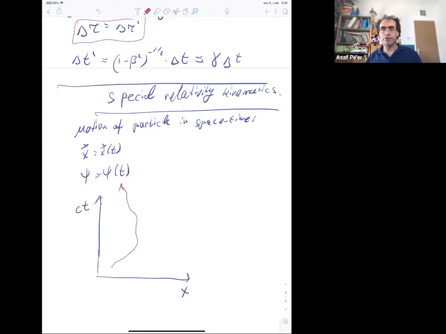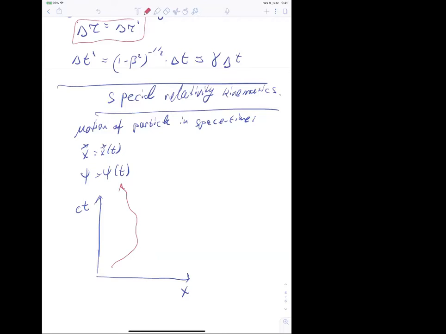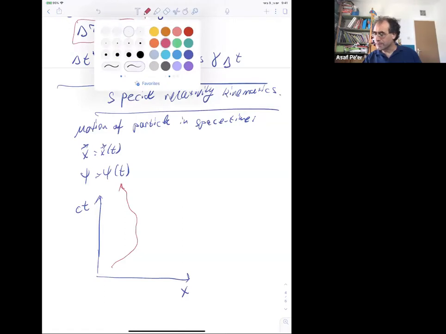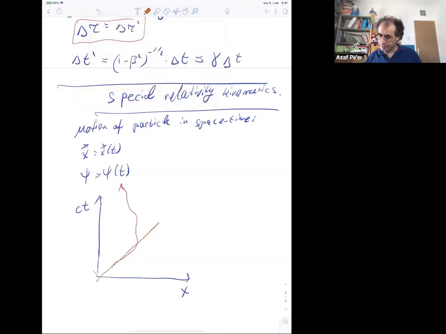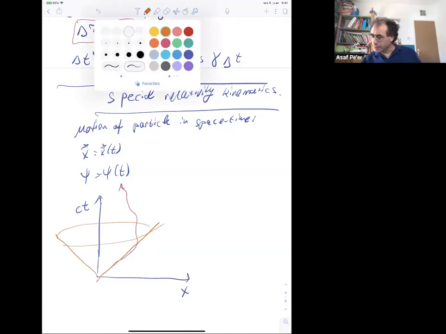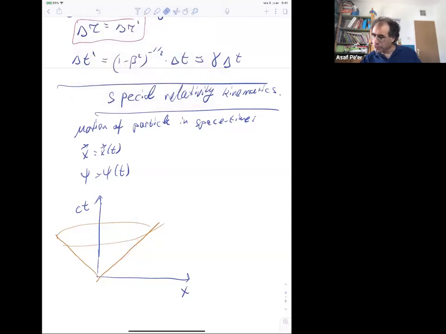How would I describe the motion of photons, for example? A straight 45-degree line. Photons always travel at the speed of light, so I can only describe them like that. That's, by the way, called the light cone. Everything here is a light cone. I cannot go outside of it, and actually, the way I plotted it is quite bad, because there is no way for me to get outside of the light cone, since that requires me to travel faster than light. So I can only travel somewhere in here. And this photon, this is me. This is called the world line.